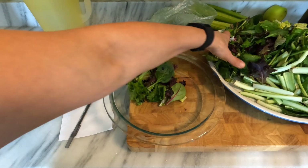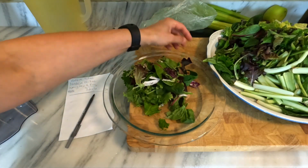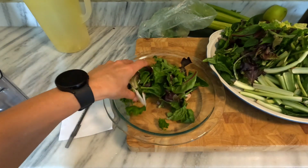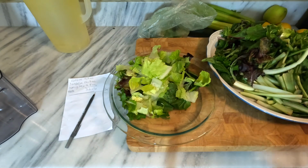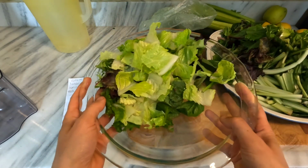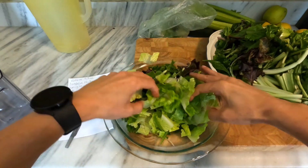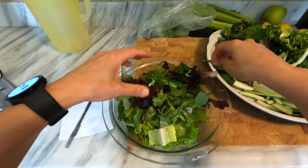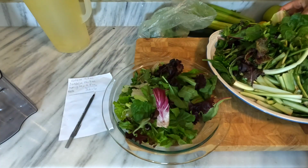I do spring mix, and most nights, not every night, some nights I'm not on point, but most nights half my plate is salad. I'm going to do my romaine. And then before I eat it, I'm just going to chop it up finer. When you chop it up finer, it makes it seem like it's less. Add just a little bit more romaine to that.